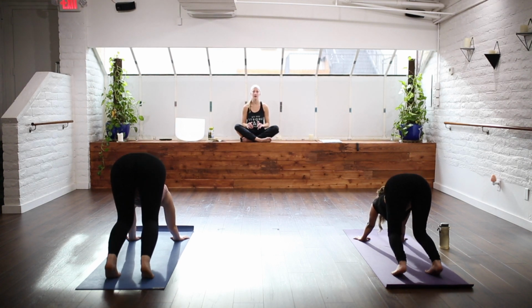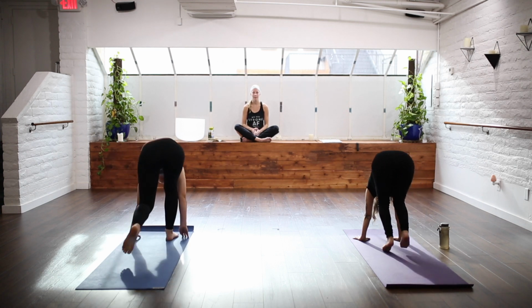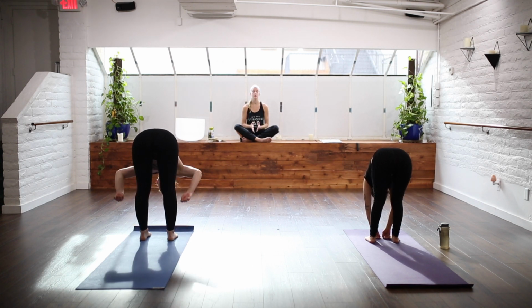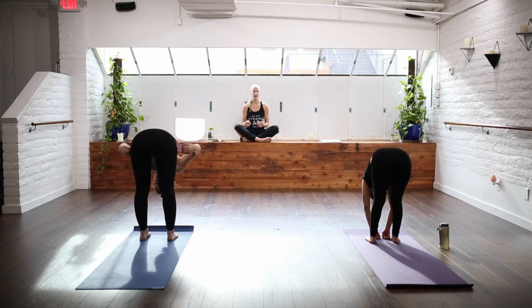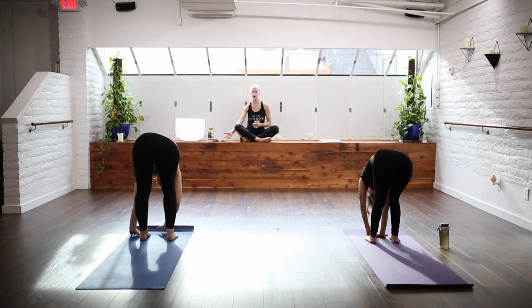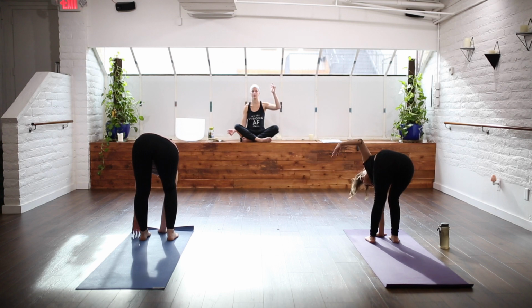Soften your knees. Walk your hands forward all the way up to the front of your mat. When you get there, bring your feet about hips width distance underneath you. Point your toes all the way forward. Bend your right knee pretty generously. Reach your right hand down towards the ground and reach your left hand up towards the ceiling.